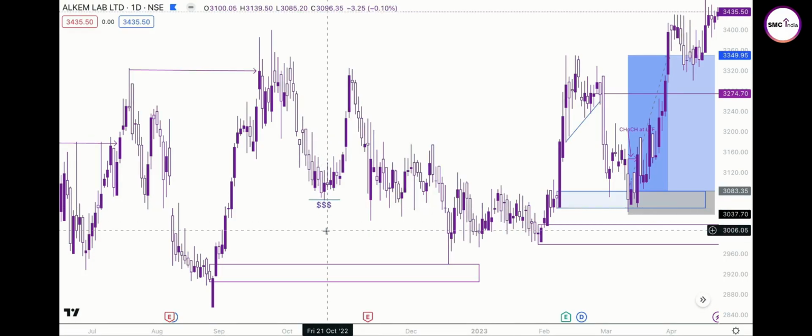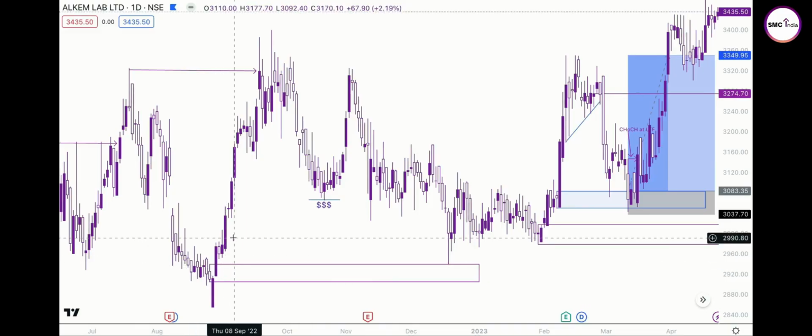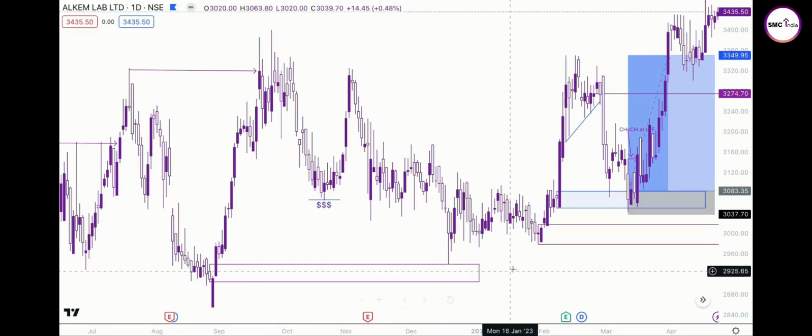What many retail traders did is that as they saw the price breaking this level of consolidation, many went long, putting stop losses below this level. And what the smart money traders do is that they target these stop losses. And what the market does next is that the market comes down, mitigates this order block, fills all the imbalances which are left over here, and then shot up again.